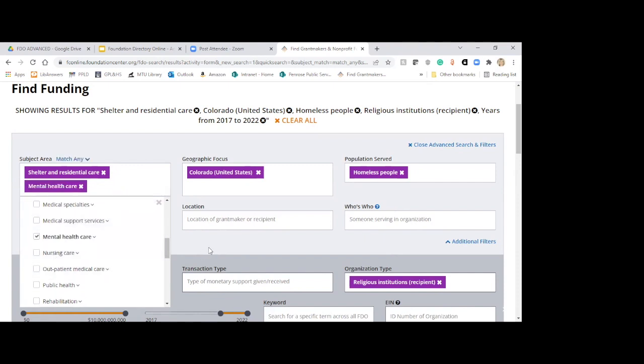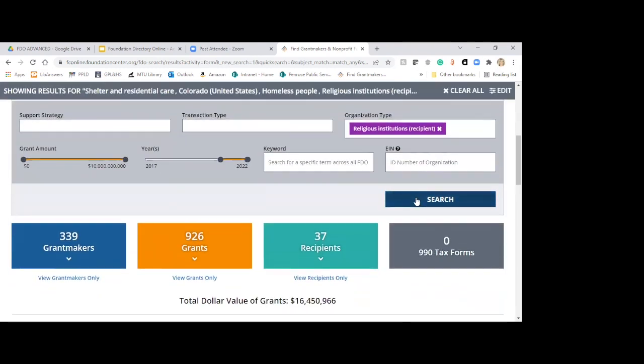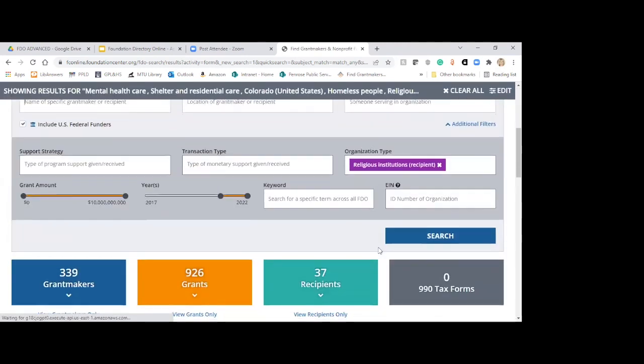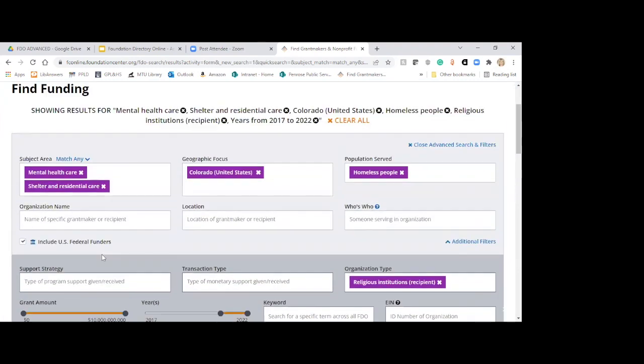I could select that and adjust my search. And that still doesn't really change. So there's just a lot of grant money out there, a lot of results, a lot of funders out there for those looking for funding for people experiencing homelessness.